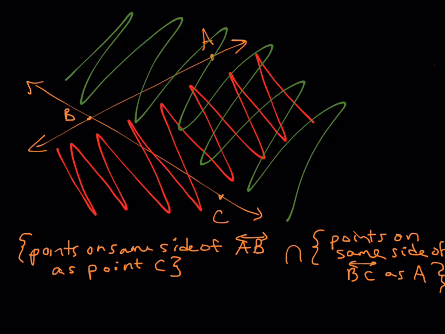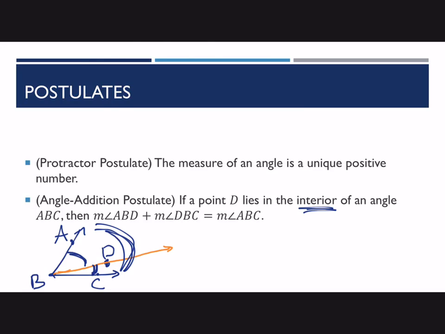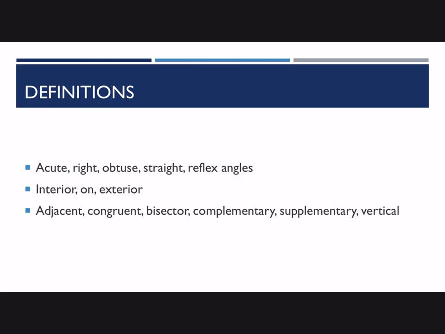Okay? Now notice the sides and the vertex of the angle are not included because those points aren't considered to be on, like the shading in red here. Okay? The points on AB itself, okay, these are not shaded red because they're not on the same side of the line, they're actually on the line itself. Okay, so the interior is points between the sides, sort of right up next to, but not actually touching the sides of the angle itself. All right, so that's what we mean by the interior of an angle.